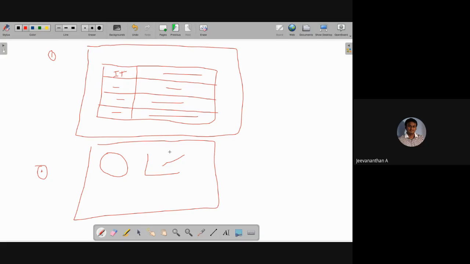So this is how my objective is. My first home screen should be like this. There should be a collection of tables. In each table row, each sensor along with its reading should be displayed. So when I go to the next page, the corresponding page should open. That is my requirement. Let us see how to do it.